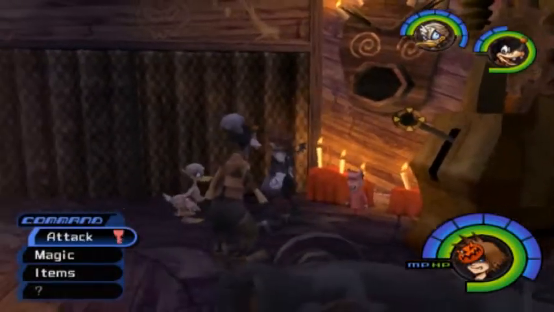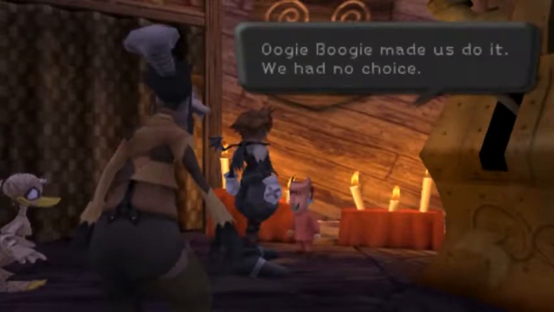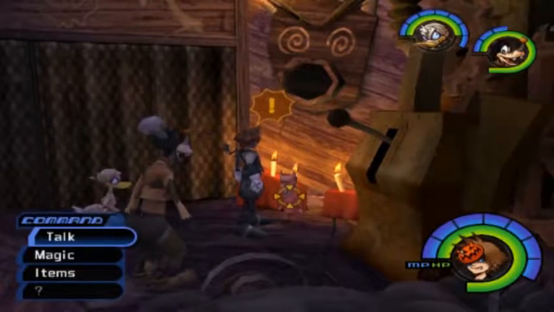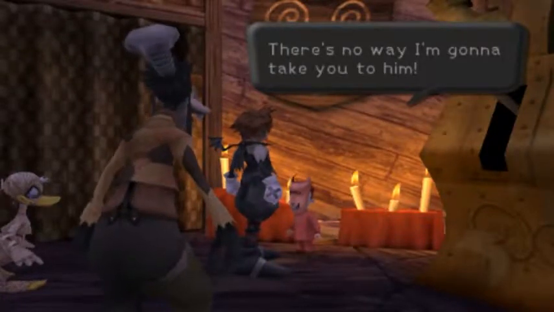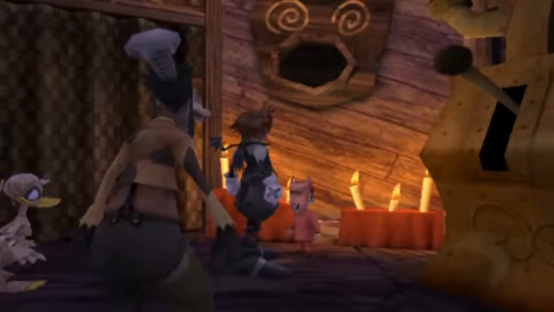Alright, let's see if we can extract any information from them. Oogie Boogie made us do it. We had no choice. There's no way I'm gonna take you to him. If I did that, Oogie Boogie would eat us, too.